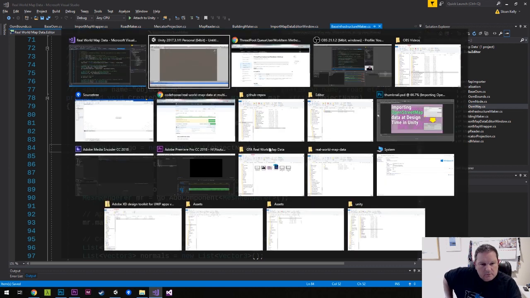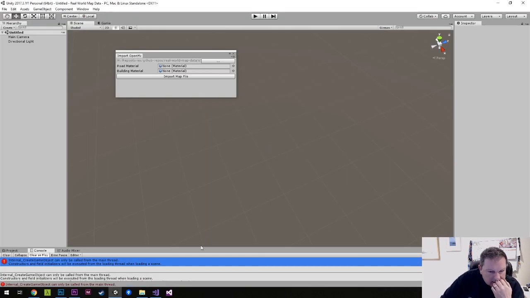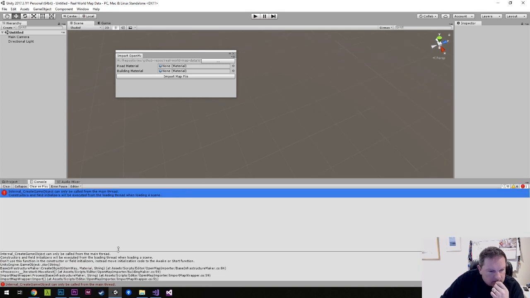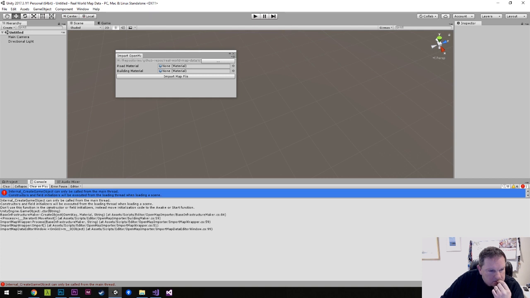Yeah, see, this is the problem with using Unity on multiple threads, is that this causes problems. Why is that not expanding? Awake or start function, okay.